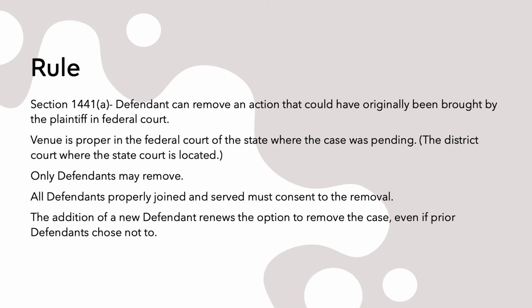This next sentence here is huge, you guys. This is what's going to make or break you getting some of these questions right. Venue is proper in the federal court of the state where the case was pending. So the district court where the state court is located. The district court in that state where the case was pending. The case right now is pending in the Southern District. That's where the plaintiff brought it.